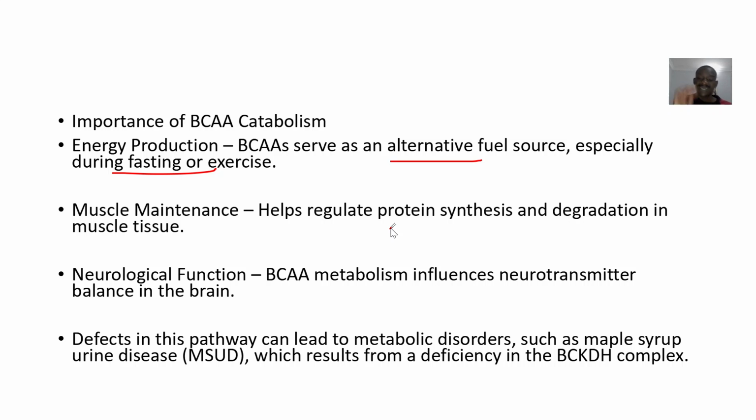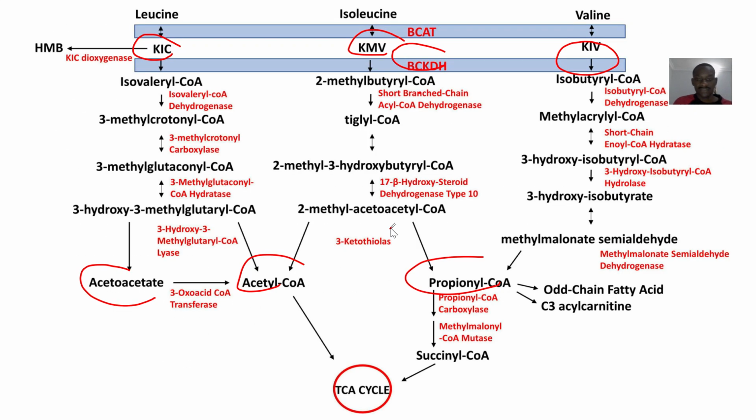Alright, so if there's any defect in this pathway, usually refers to what? It usually leads to what? Metabolic disorders, like all those maple syrup disease and all of that. You understand? So this is just it. It's the basis established here. Then we'll go to now talk about the deformities that will happen.